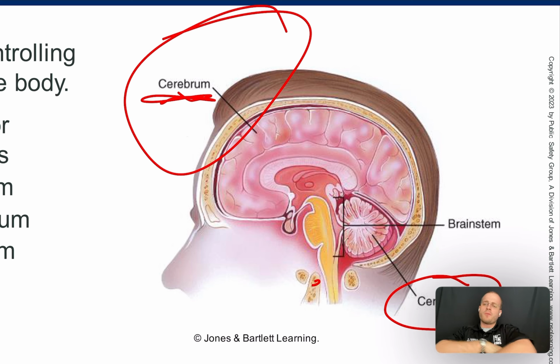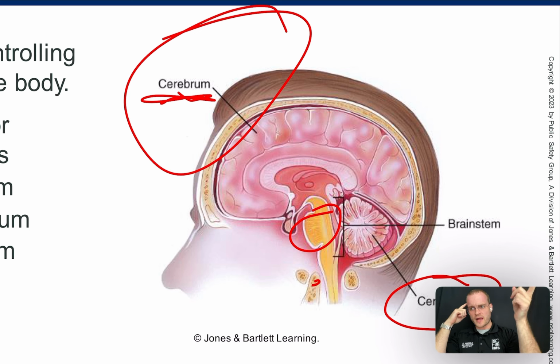One thing I'll point out too, this is the pons right here. The brainstem has really three sections, right? The midbrain, pons, and medulla. So you've probably heard before that if someone has a stroke on the right side of their brain, they have left-sided paralysis. And that's really weird. You're like, what? So that's not just a myth, really. The right side of the brain really does control the left side of the body. And the left side of the brain controls the right side of the body.